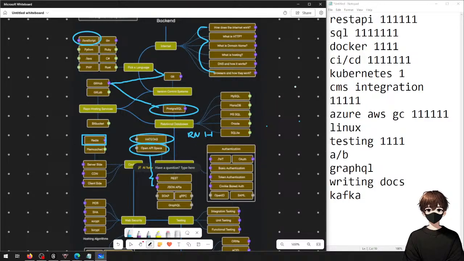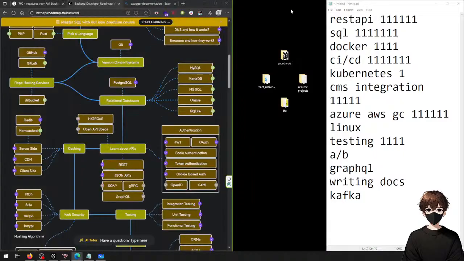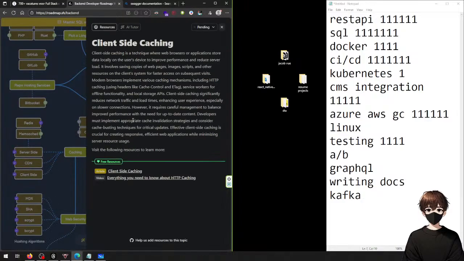Now, let's go back. We'll see here, learn about APIs is the next thing. And we have caching: server-side, CDN, client-side. What's this? Client-side caching.